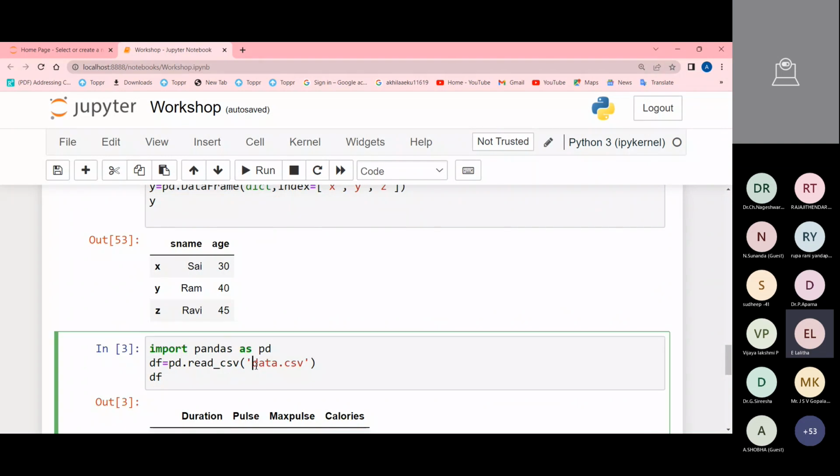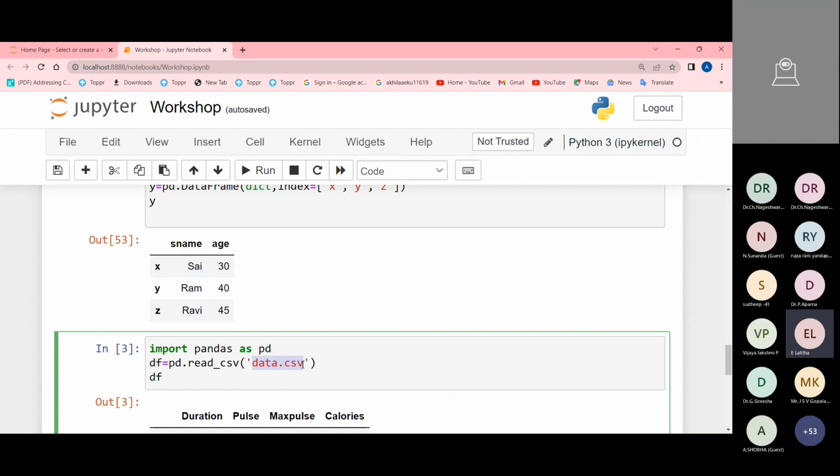Sir, you have a doubt here. In place of data.csv, we can write the entire path where we have stored that file. You can write the file path also, but all the time it is not working in the Jupyter notebook. Sometimes the path is missing or some colons or slashes will be missed, right, sir?